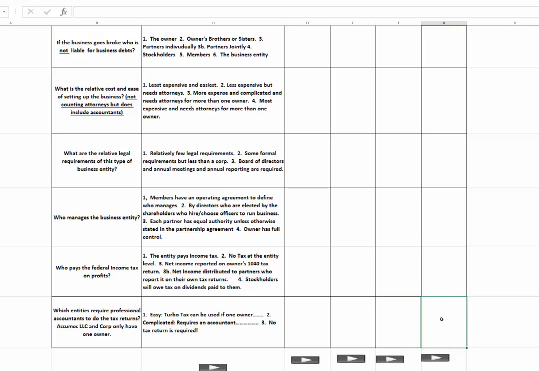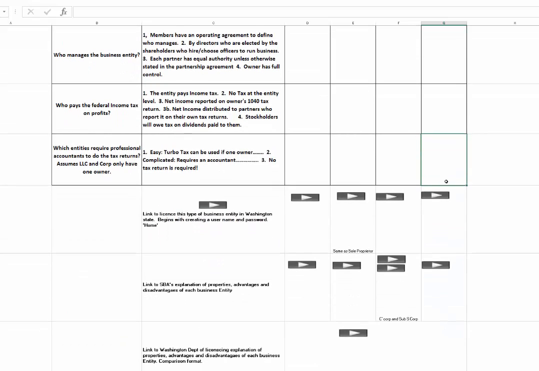Single owner LLC, that's just exactly like if you were a sole proprietorship. That's a Schedule C attached to your 1040. So a single owner LLC just gives you limited liability protection, but really it allows you to do all your accounting as if you're a sole proprietor.